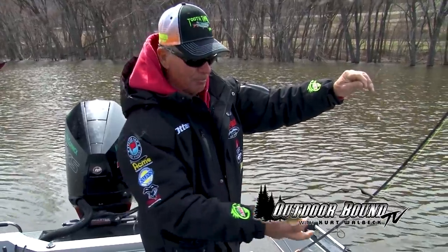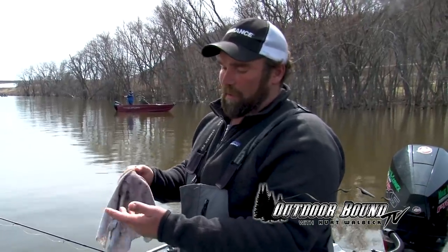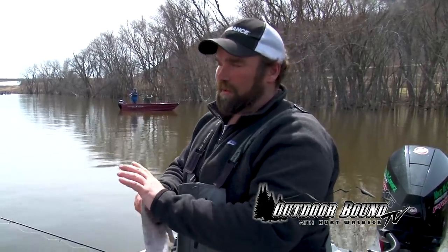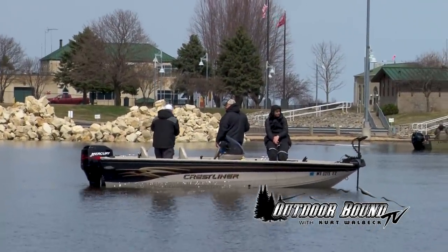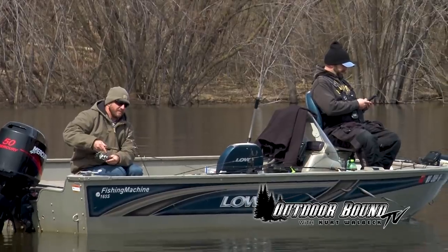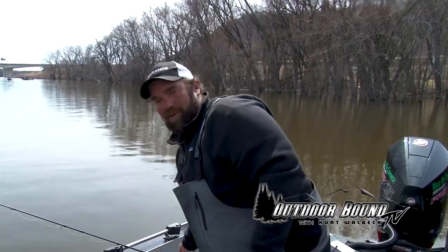I think we'll keep that one. So we're fishing a bay in here — perch are coming in here, getting out of the current to do their spawn. It's kind of a popular spot. We get a lot of guys coming in here trying to catch walleyes and perch. There's probably 25 boats out here, but it's a nice day — that's why everybody's off of work. It's a good Friday.